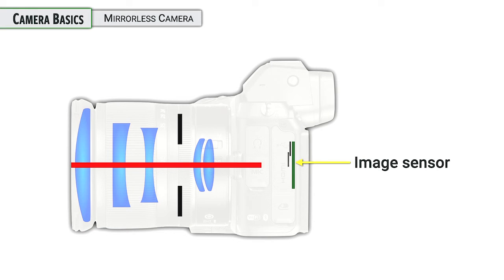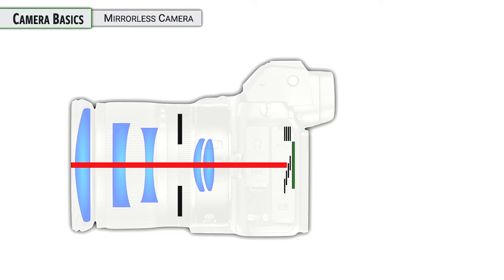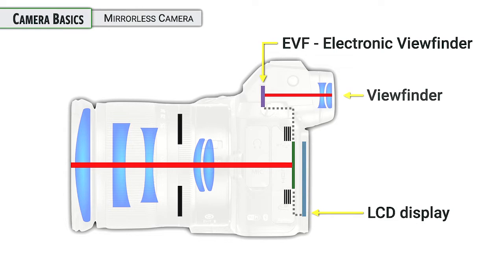All right, light is still trying to get in to that image sensor after it goes through the lens, but it needs to get past the shutter unit. Now, the shutter unit, often called curtains, even though they're actually metal blades these days, there's actually two parts to it. There's a first part and a second part. The first part is normally blocking the sensor with an SLR, but with a mirrorless camera, this needs to be opened up so that light can come in to hit the sensor so that you can see things either on the LCD on the back of the camera or through the electronic viewfinder. And so this is how you're going to frame up your image.